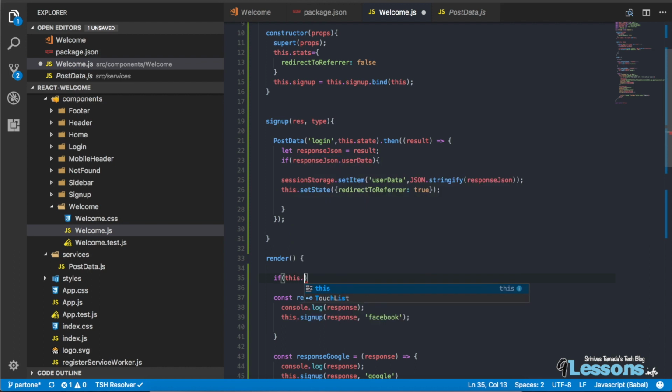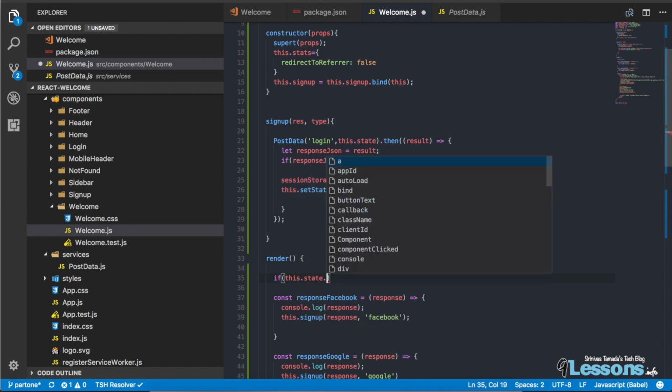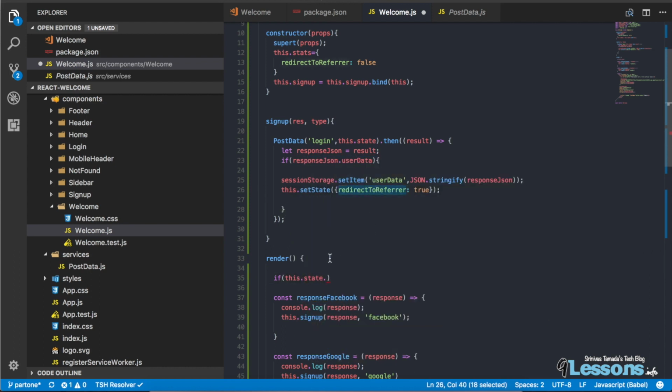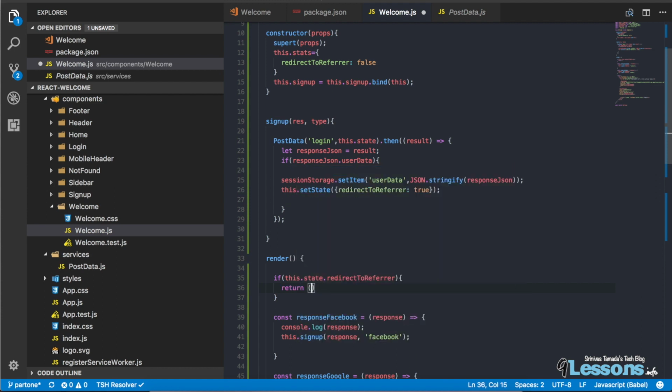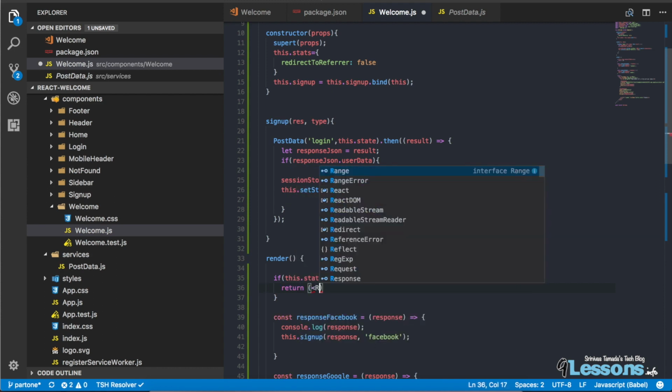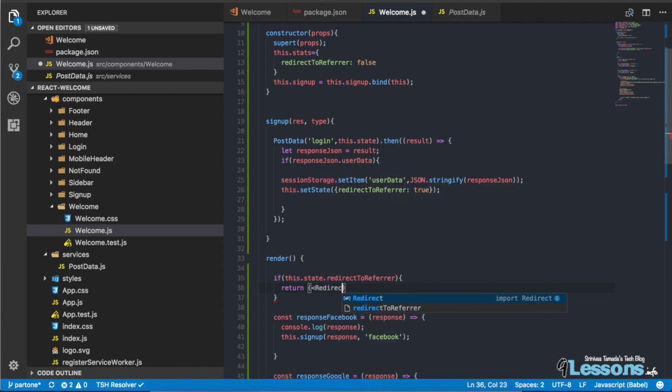If this dot state dot redirect reference is true, then return, I'm using the redirect component to the home page. Sorry. Yes, so this is done now.